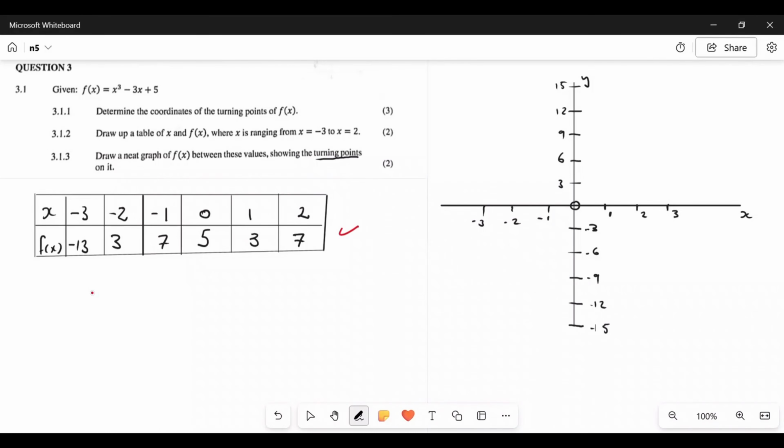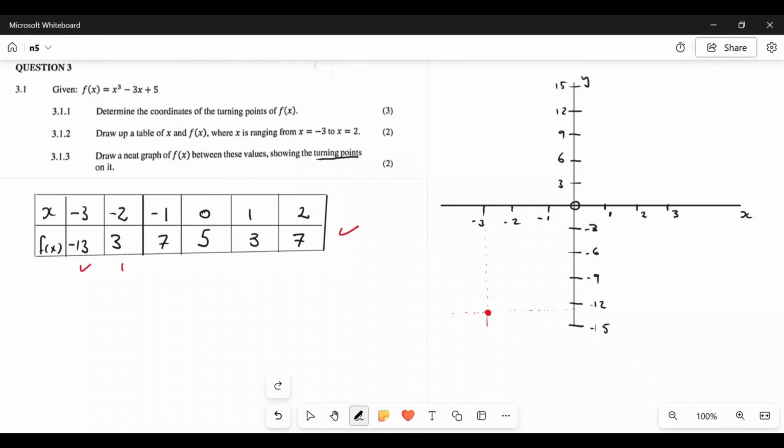All right, so let's start with the first point here. The first point goes like this. x is -3 and f of x in this case is the same as y. It's -13, somewhere close to -12 here. So I can say at this point, this is our -13 there. And then our x is going to be -3. So I have to draw a line there, and our x is here, which is going to be -3. Make sure that you don't draw a very visible line, only faint lines like this. Wherever they intersect, that is your point. So this is my point here.